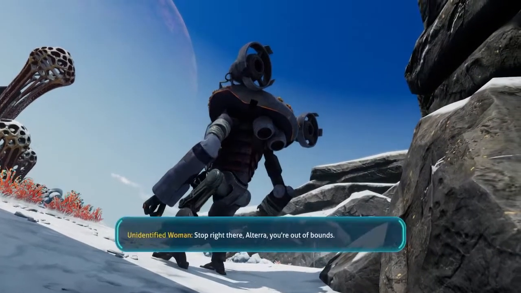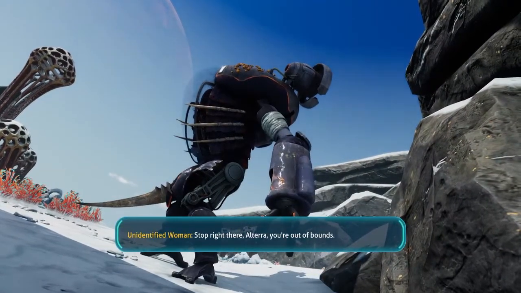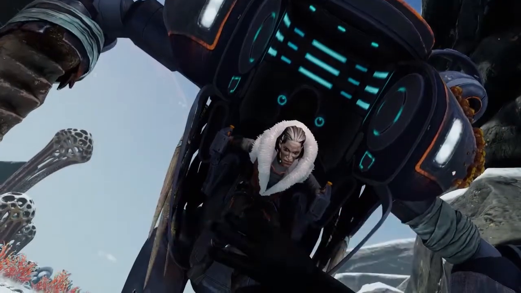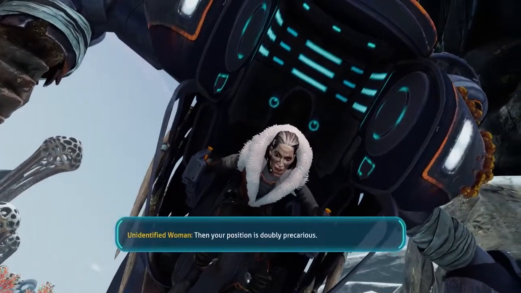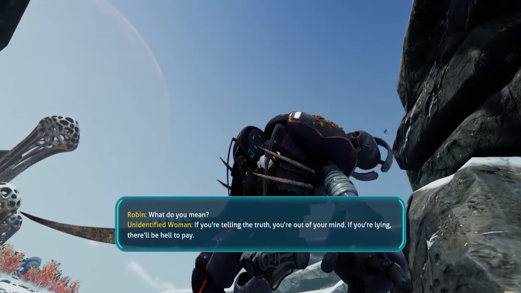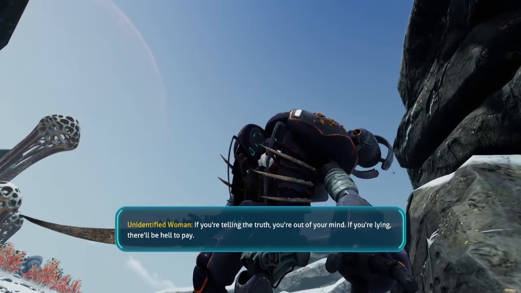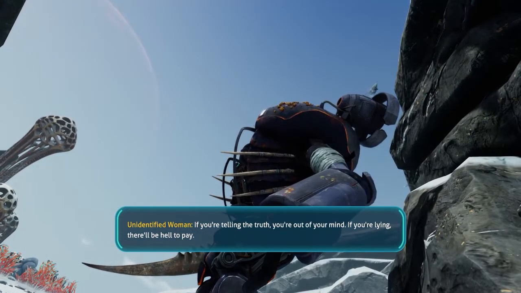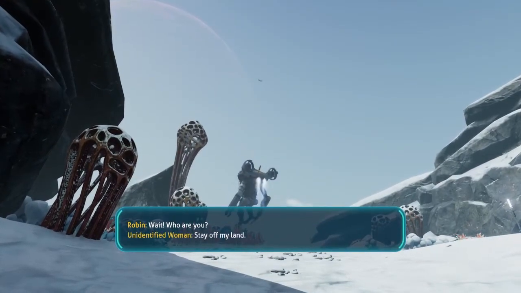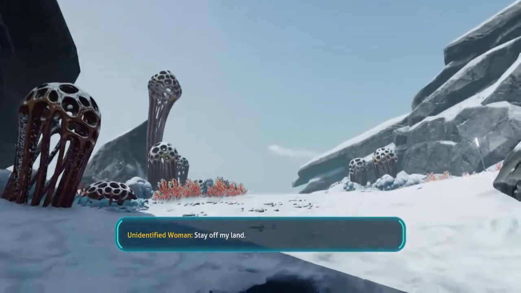Well then. Stop right there, Altera. You're out of bounds. I'm not with Altera. Then your position is doubly precarious. Who is she? What do you mean? If you're telling the truth, you're out of your mind. If you're lying, there'll be hell to pay. Wait! Who are you? Stay off my land.